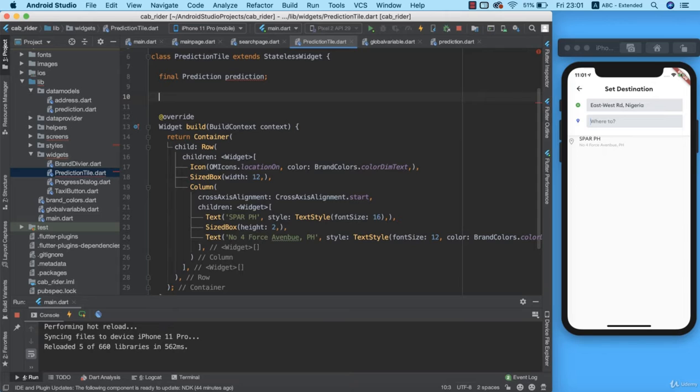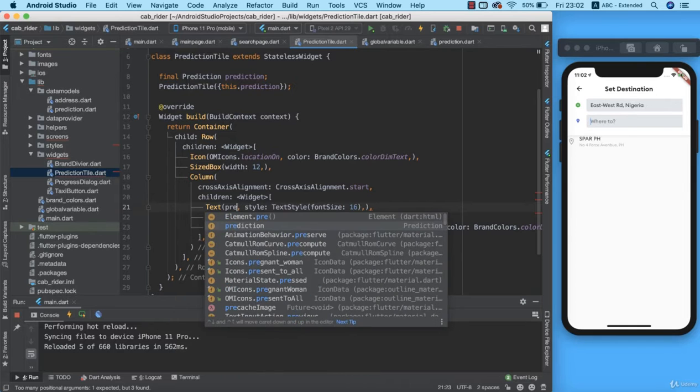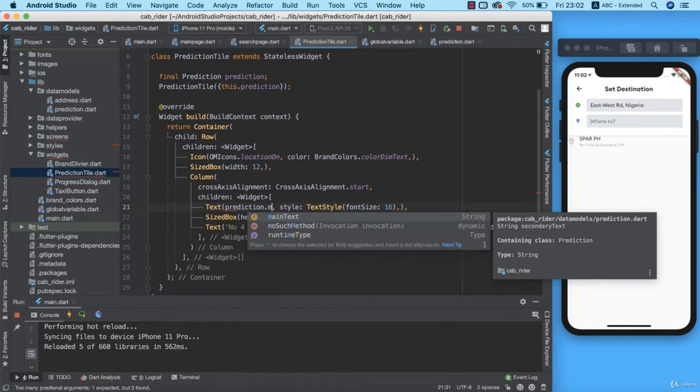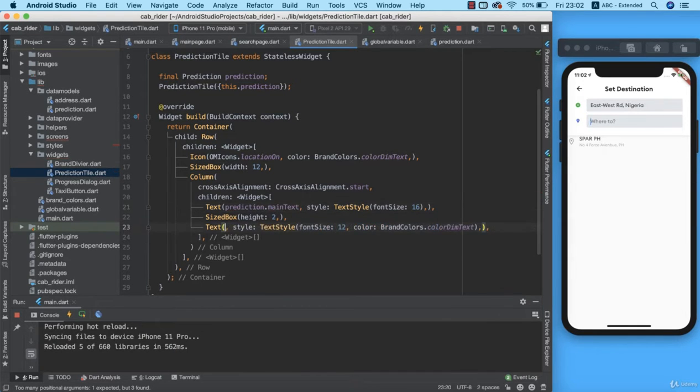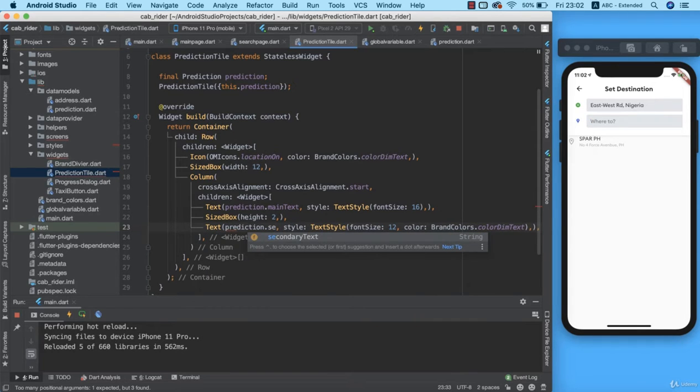Now the next thing we need to do will be to have a constructor. So the constructor will enable us to receive an instance of prediction. So instead of us having the main text and the secondary text already written, we are going to go ahead and get the values from the prediction object. So here I'm going to have prediction.mainText, and then I'm going to have prediction.secondaryText.